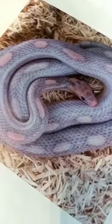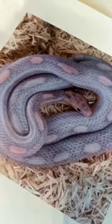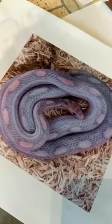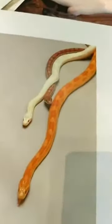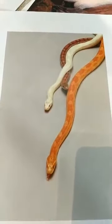This one's neat, too. Yeah, there are lots of different variations. This one looks purple. Yeah, I think that is a lilac. It's either a lilac or a lavender morph, and the really cool thing about those ones is they have the washed out light color, but they still have the black eyes. There are so many different combinations of genes that you can get breeding certain types of animals, and corn snakes are one of those. So that's probably part of the reason that they have become so popular in the pet trade.